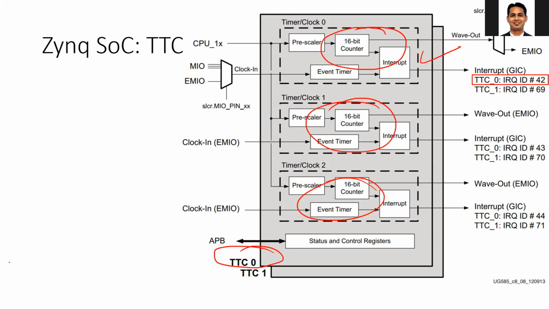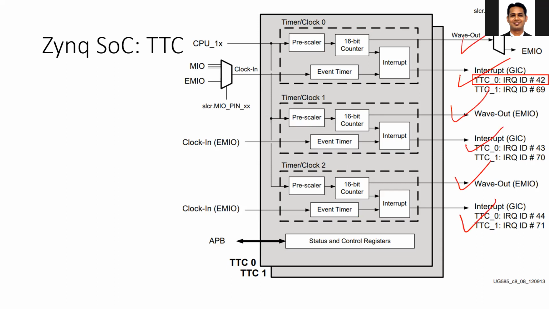Now you can see this is a more advanced timer with a lot of functionality compared to the previous timer counters we saw. This timer can generate multiple interrupts, and also it can generate waveforms. For example, it can generate a clock waveform with a different frequency as well as duty cycle, which can be used for motor control or PWM and other applications. So we are going to see that.